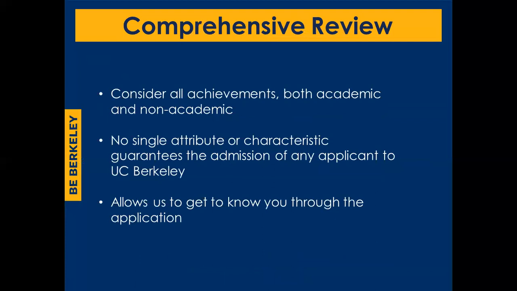We're looking at what you do not only inside of the classroom, but also outside of the classroom and in your community. There is no single attribute or characteristic that guarantees admission of any applicant to Berkeley. So there's no magic GPA, there's no magic number of courses or pattern of courses that guarantees admission of any student, because again, we look at everything about you beyond just your grades, your GPA, and your coursework. This comprehensive review does allow us to get to know you through the application and all of the information that you provide.